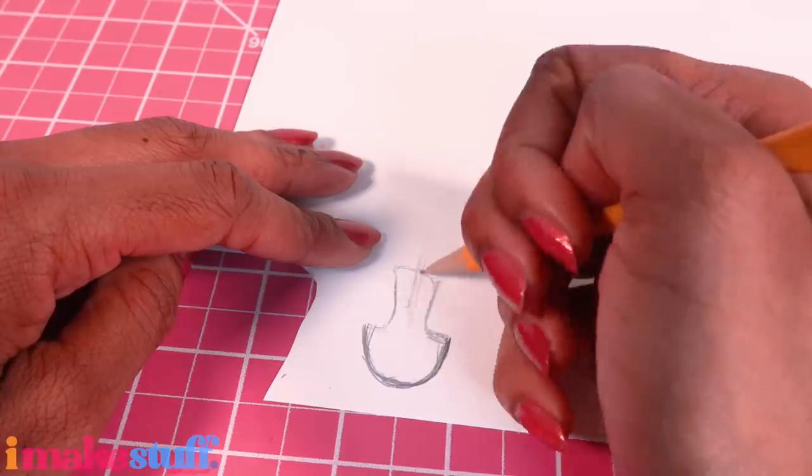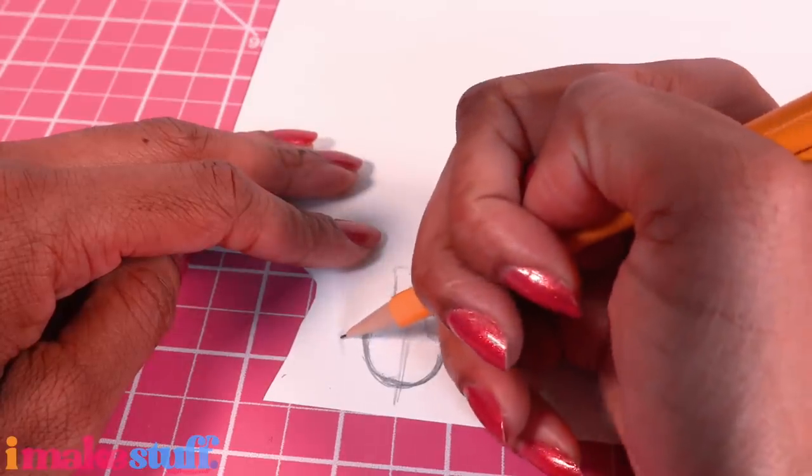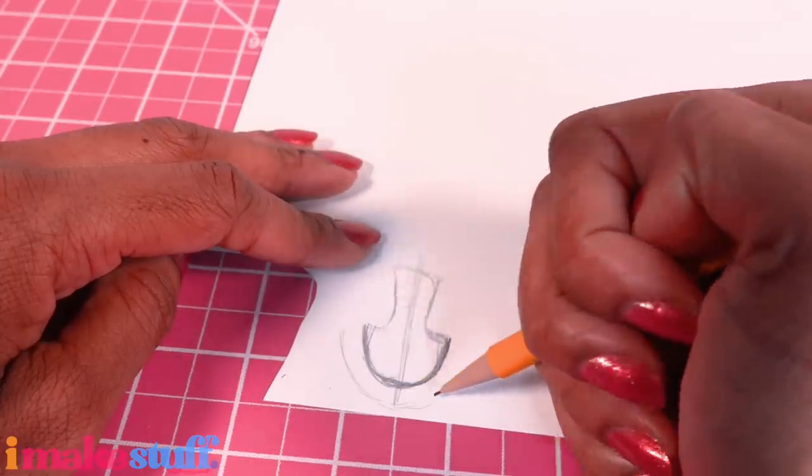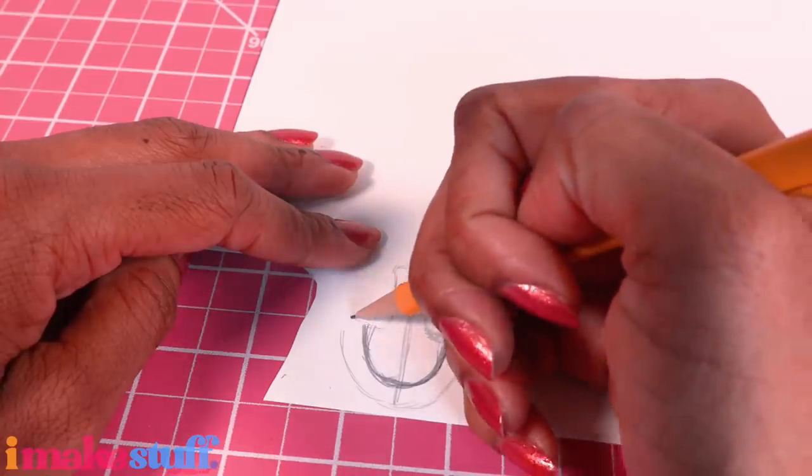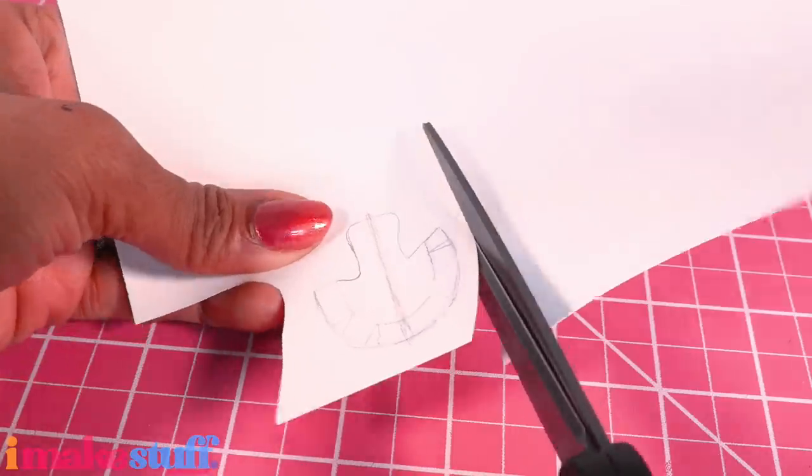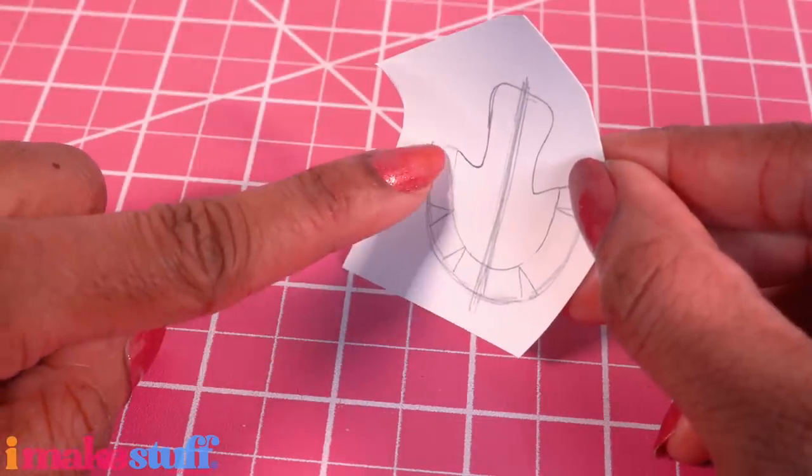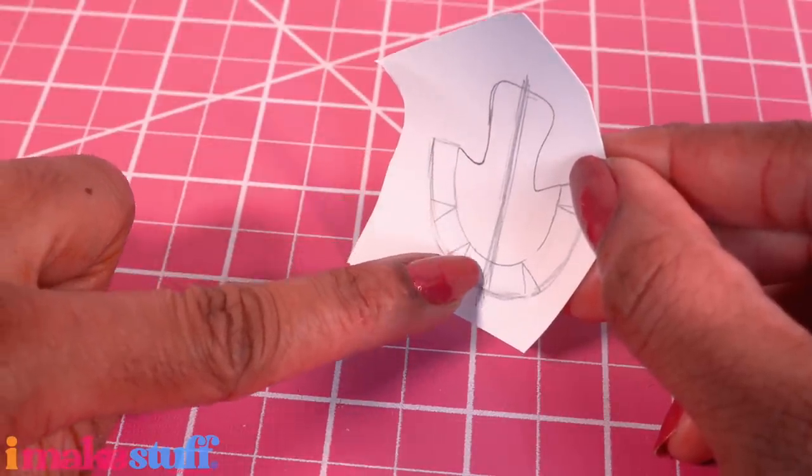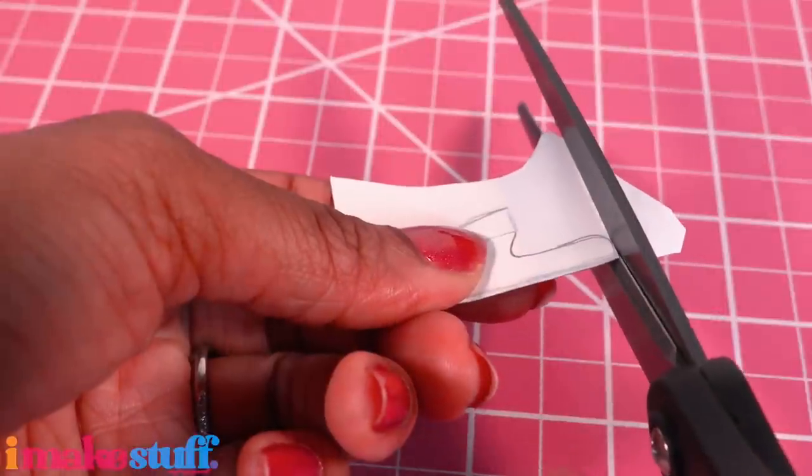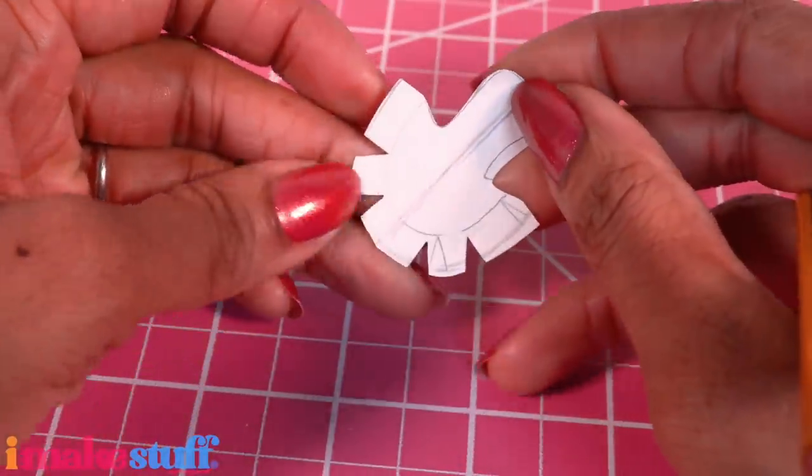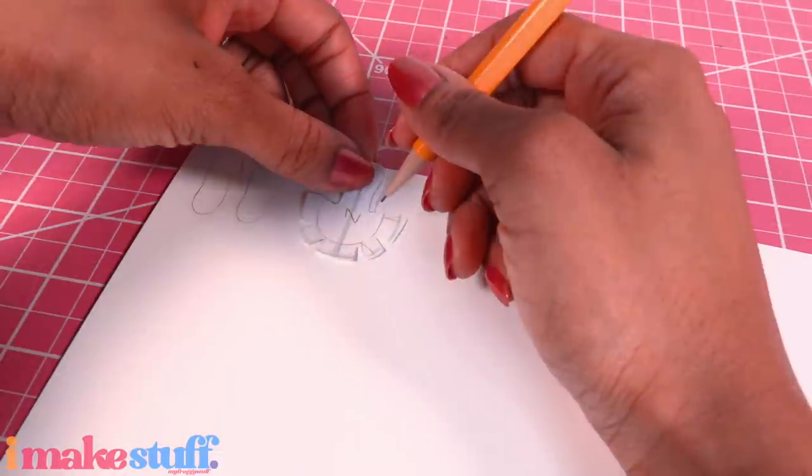It should be about there. We're gonna just cut this in half to make sure it's even on both sides, but we'll also need some tabs so we can glue it under the bottom of the shoe. So let's make an allowance for that as well. Let's cut around it. I drew in a few little notches so I will know where the edge of the seam allowance is. Now we're gonna fold this in half on the line, cut it out, and now both sides should be even. We're gonna put the number two on this one, then trace it twice.